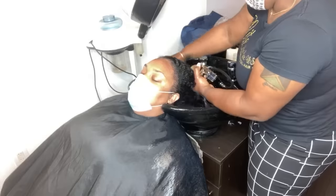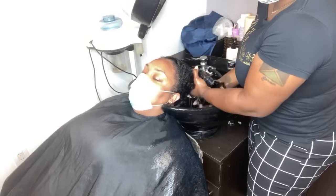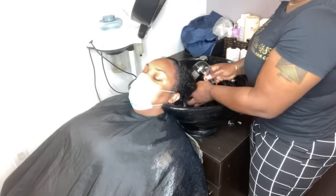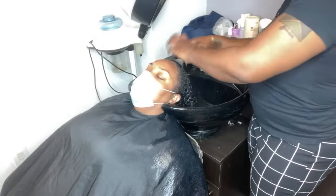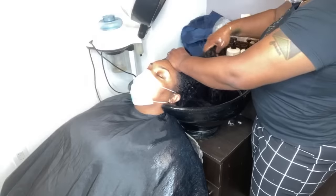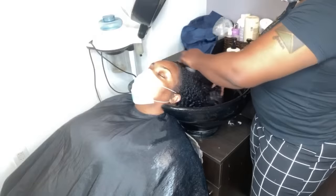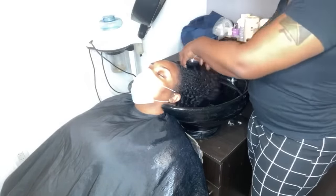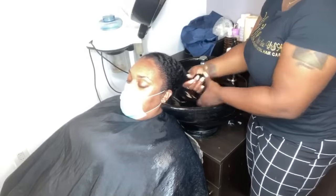Lift the hair and squeeze out any excess product. You do not leave conditioner in the hair, you guys. If it's not a leave-in conditioner, do not leave it in the hair, especially if you plan on blow drying your hair. So I'm going to go ahead and squeeze out the excess water.